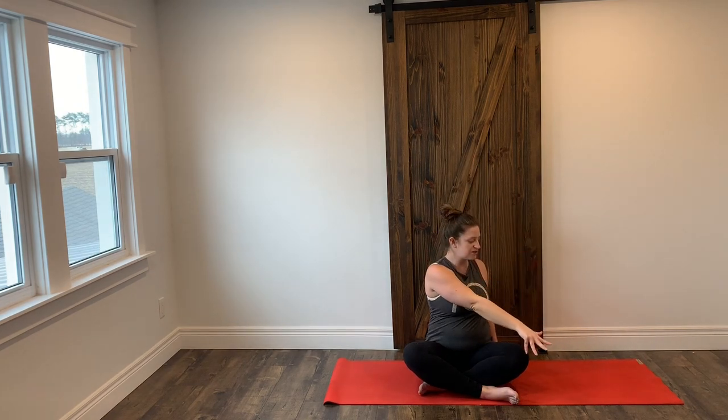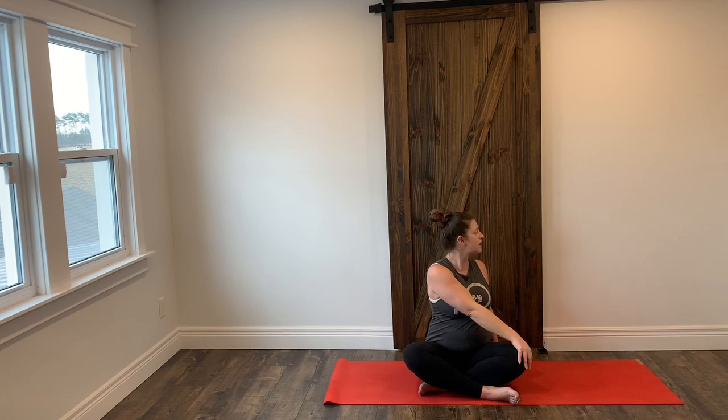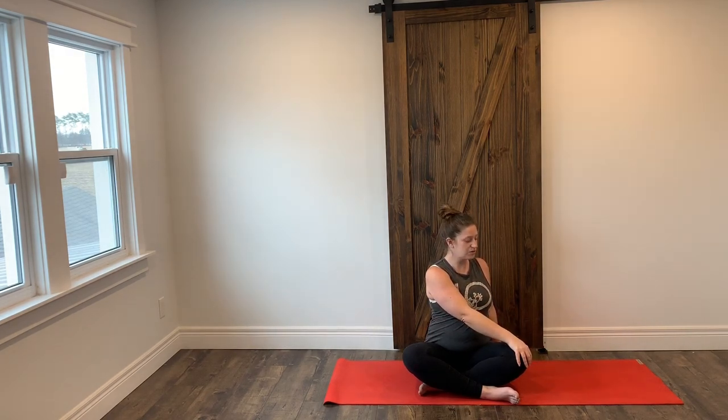Exhaling, you're going to switch to that opposite side. So bring that left hand down behind your left hip, right hand to the outside edge of your left knee. Inhale, find length, and exhale, gaze comes over that left shoulder. Finding that nice length up through your spine. As you exhale, you'll find a little extra space to twist. Again, using your breath as your guide.